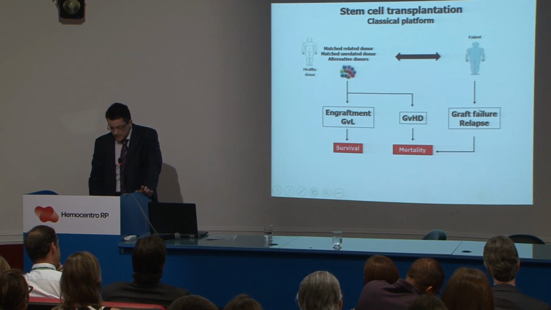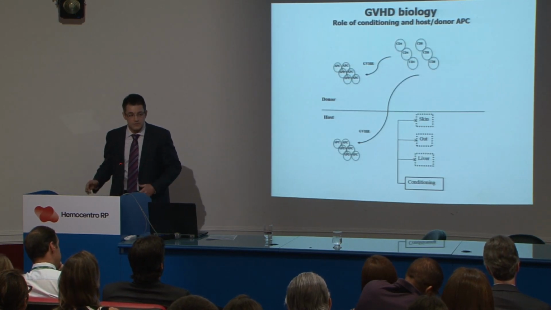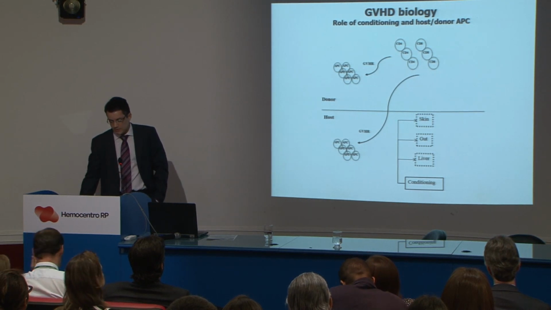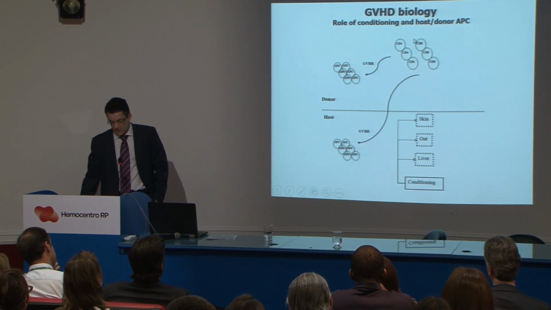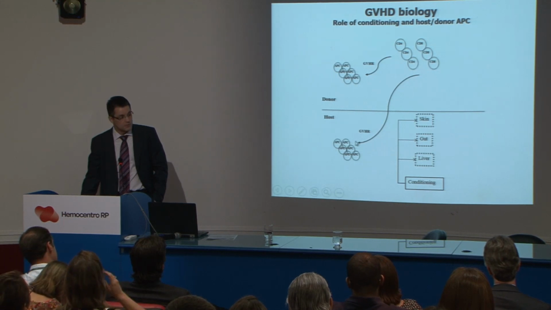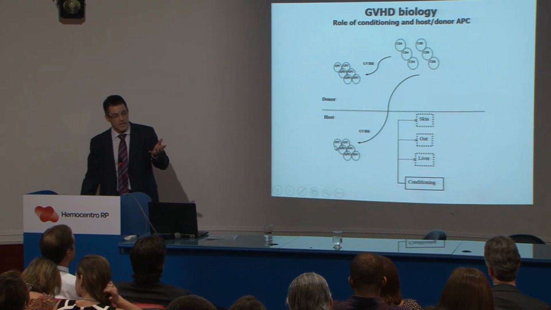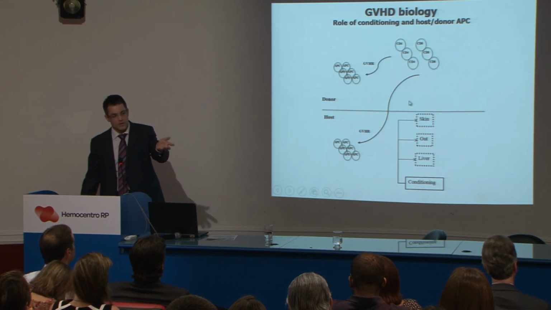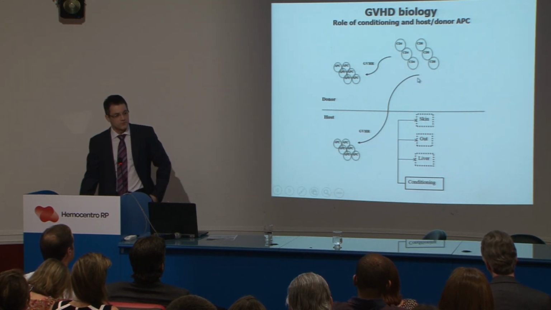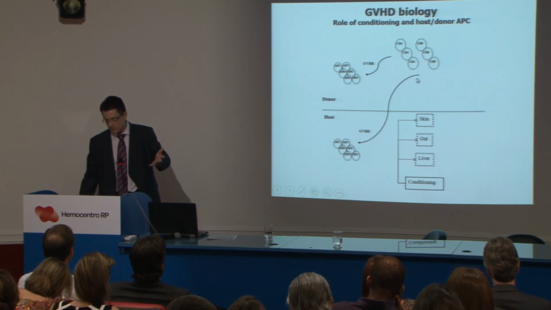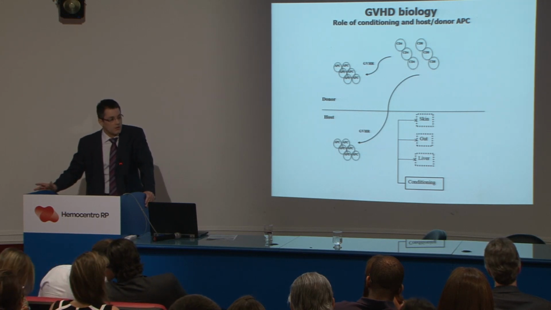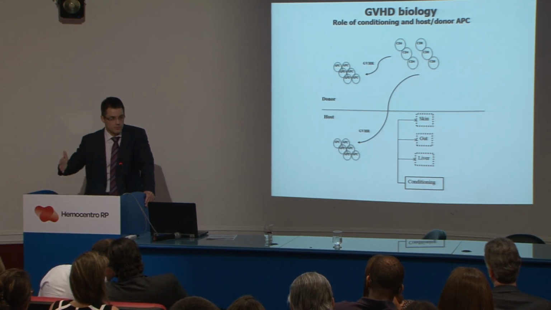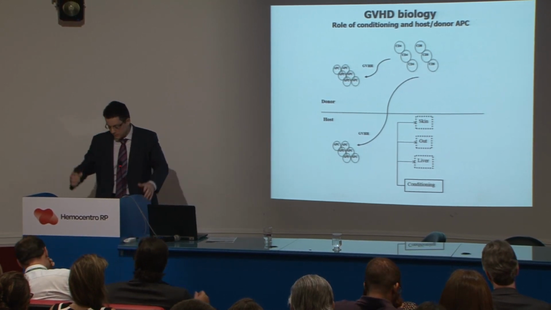So this is very basic, but if I look at my T cells and APCs, I can see that I receive CD4 and CD8 from my donor, where's my cursor, it's here, and APC from the donor. That also will be interacting with host APC, and this APC will present the antigens to my donor cells, CD4 and CD8, and these cells will be reactive against the host, or in this case, the patient. And you can have skin, gut, and liver reaction, what we call acute graft-versus-host disease. This can kill my patients, okay? So this is the basic scenario, just to understand.